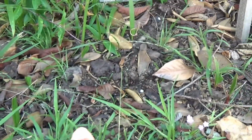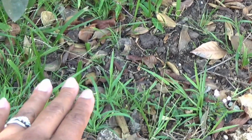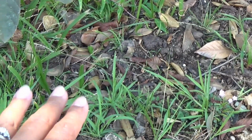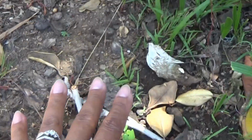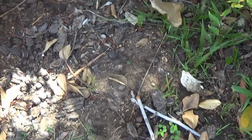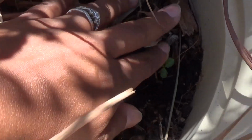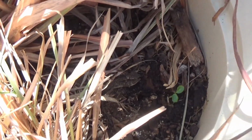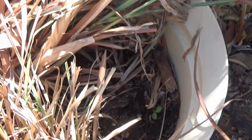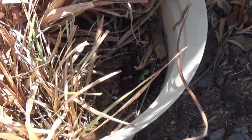Over here nothing has happened, even though they were the same bunch. They're just in a different area. Much more shady, and again more water in this area, and nothing happened. So this is the best area here, where it's usually really wet, starting to come up over here where it's drier, and they're doing great. And then this little guy, like I told you, I put him in here just to see, because he came out so nicely. He's starting to put out his other little leaf, so it looks like he likes that little spot. I treated that guy poorly. I just ripped him out of the ground, and he's still kicking.